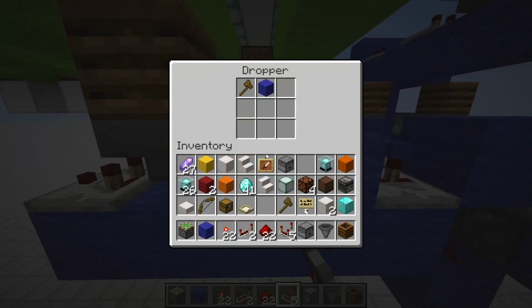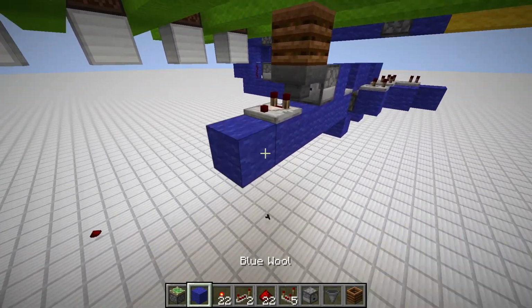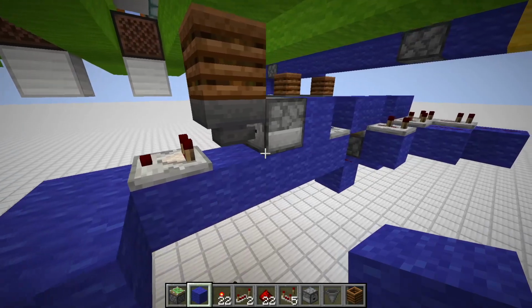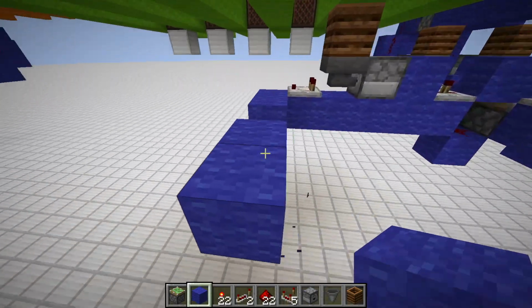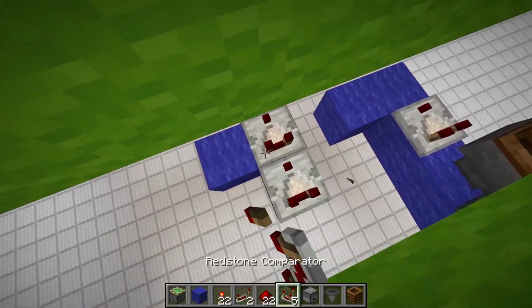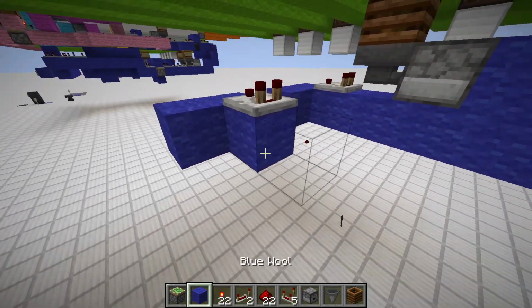So again, pre-filled dropper. And here we're gonna place it like this, and then 1 space, then another 2, and here is the last one that looks like that.